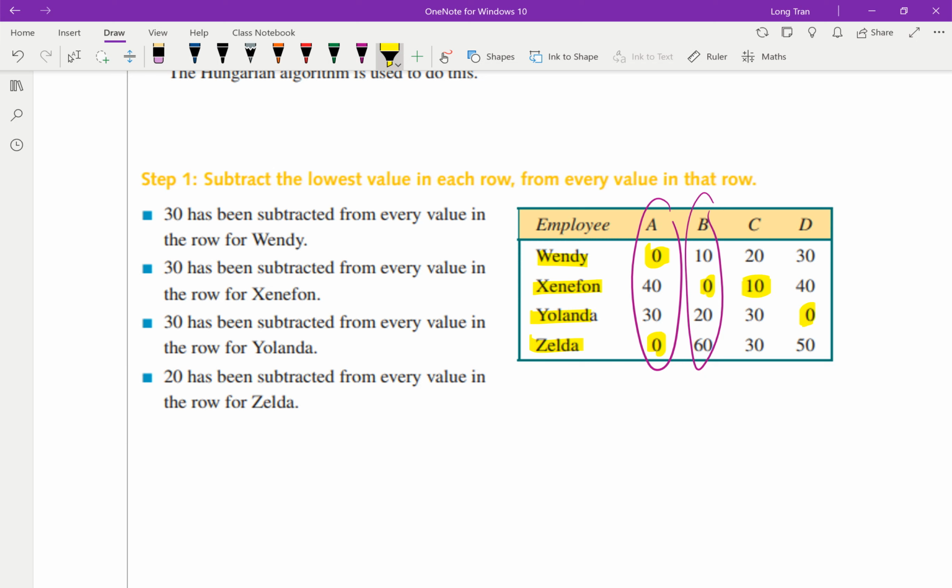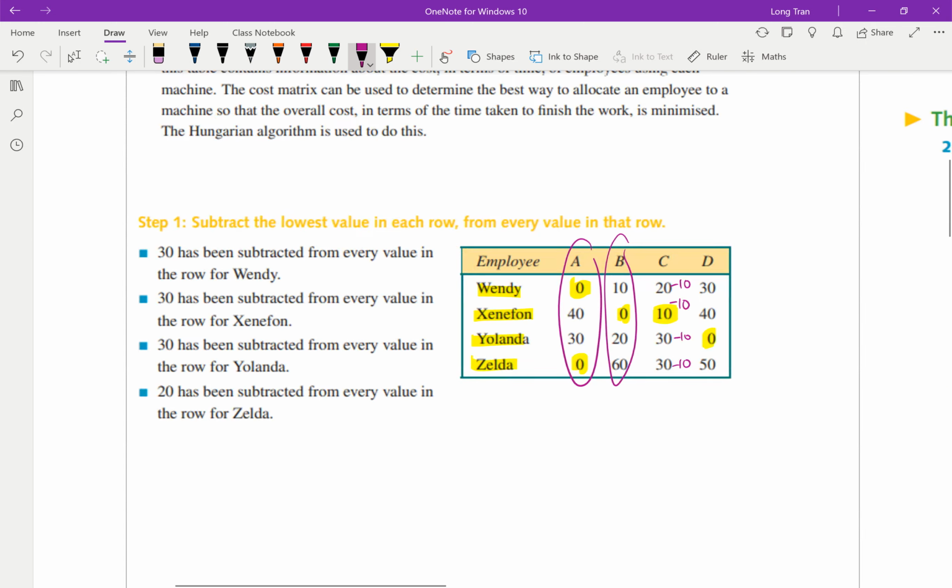So this is my 3rd step. Remember, step 1 was minus the best time of each row. Step 2 was to check if I can cover all the zeros with the minimum lines. I need a minimum of 4. And since I can't get a minimum of 4, which columns are still not 0? I still have column C, and that means now I'm going to subtract 10 from every one of these. Do I have the next picture? No, I don't, so I'm going to draw it out again.